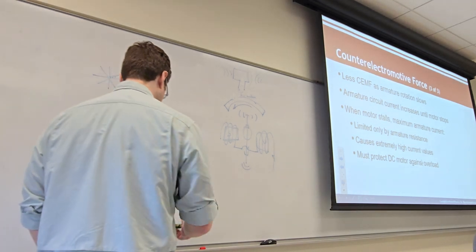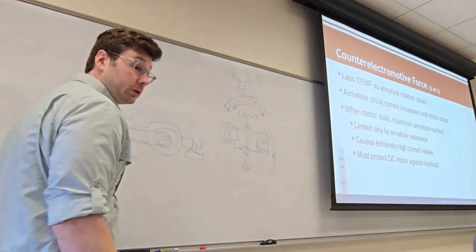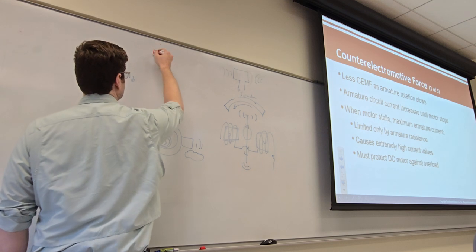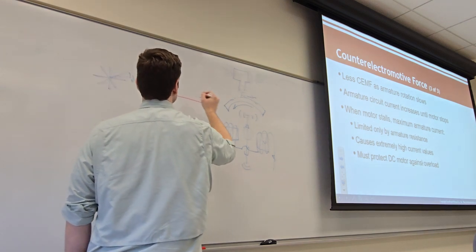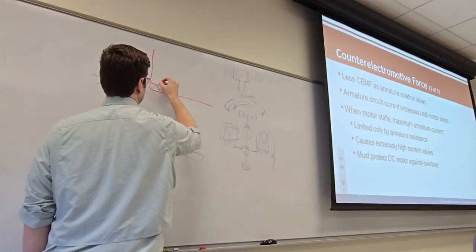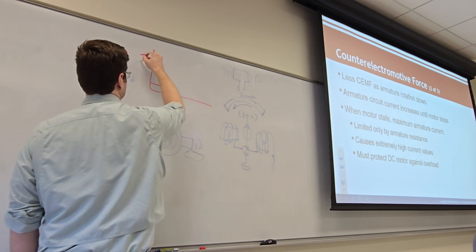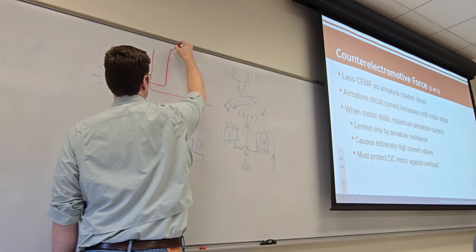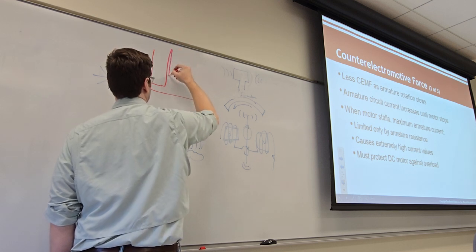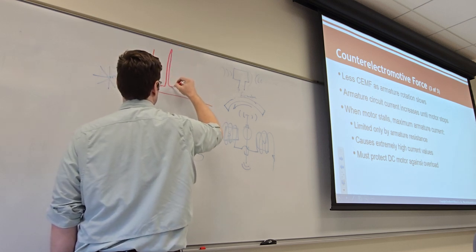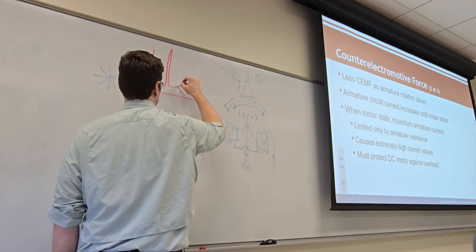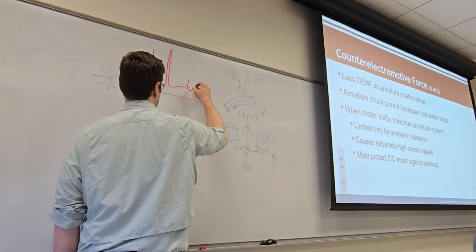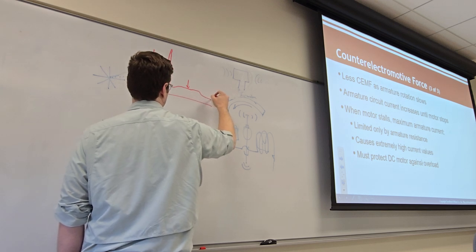It's also another reason why motors, when you first turn them on, use crazy amounts of current. There's something called a surge current. Here our motor's not on yet. This is our current over time. We'll get a huge inrush current, ginormous, like 100 amps. Then it quickly settles back down to its operating current, all the way down here, and then carries on until you turn it back off.